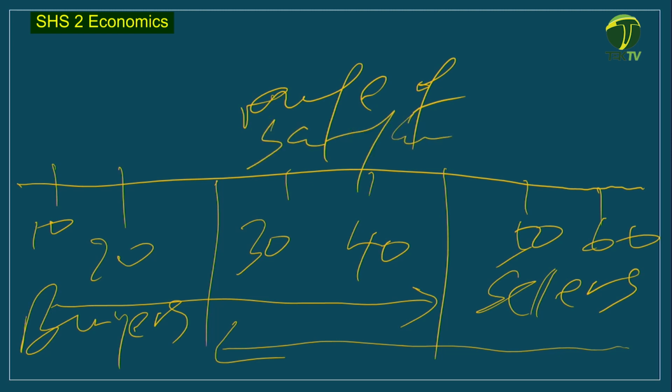So, let's say the buyer approaches the seller, and the price the seller says for the particular commodity is 60 cedis. The buyer will say he will pay 10 cedis. And through negotiations, the two of them will be struggling. So you realize that the buyer will try to pull the seller down, whilst the seller tries to push, or the same way pull the buyer up.